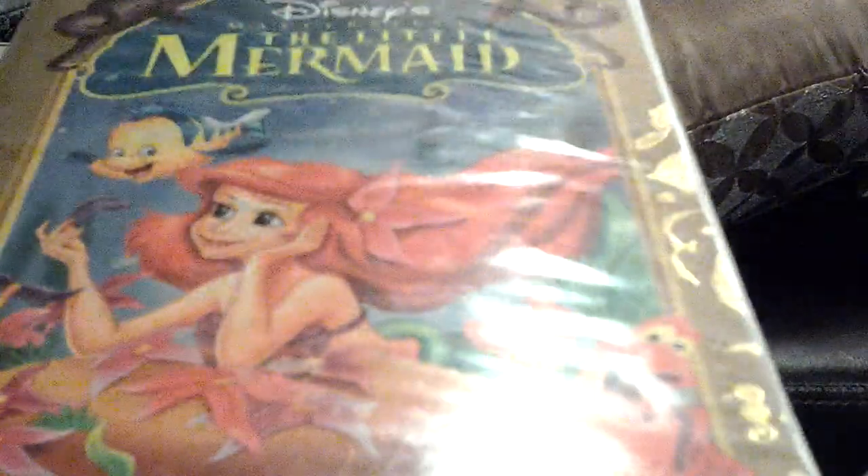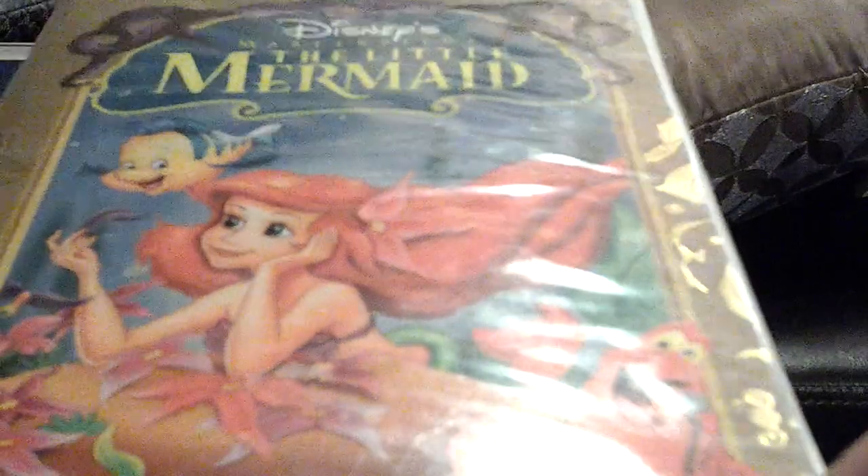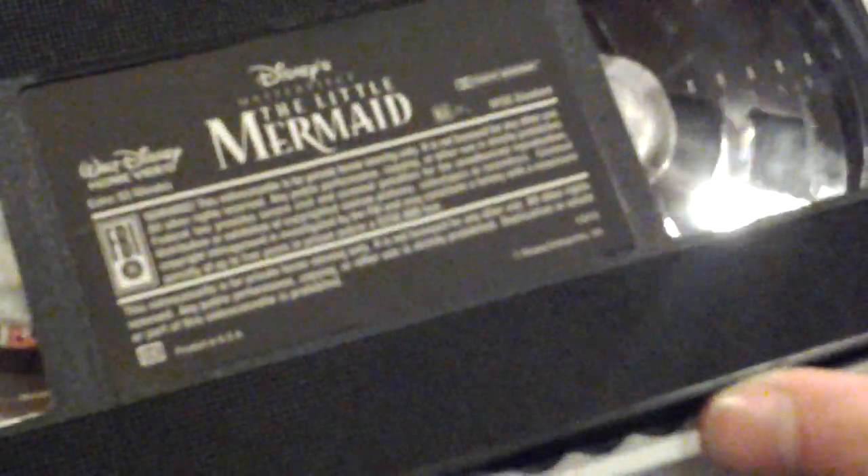Jody Benson talks about the previews, because there's a preview for the theatrical releases of both Mulan and A Bug's Life, also a promo for the Disney Cruise Line, as well as a VHS preview for either the Masterpiece Collection or the regular VHS of The Spirit of Mickey, and a few others. Here's the tape — it has a dark sticker label that looks like an ink label, but it's really a dark sticker label. The print date is February 23rd, 1998 — printed nine days after Valentine's Day.